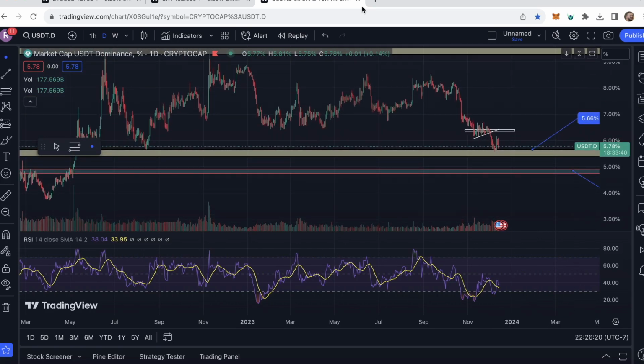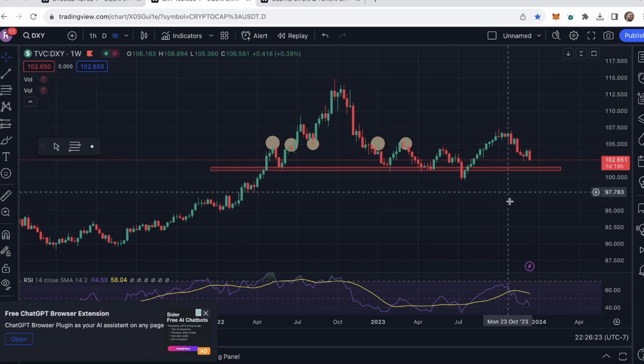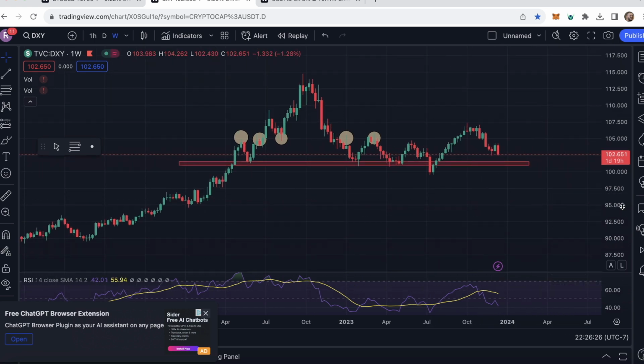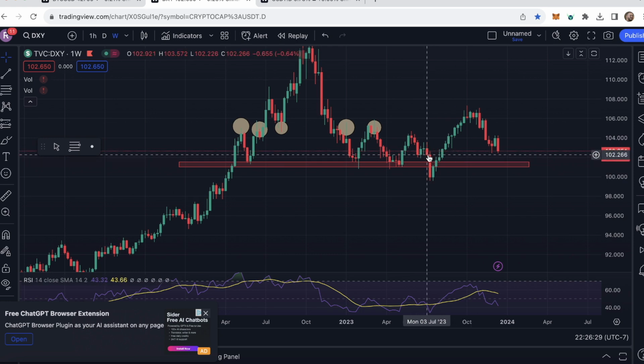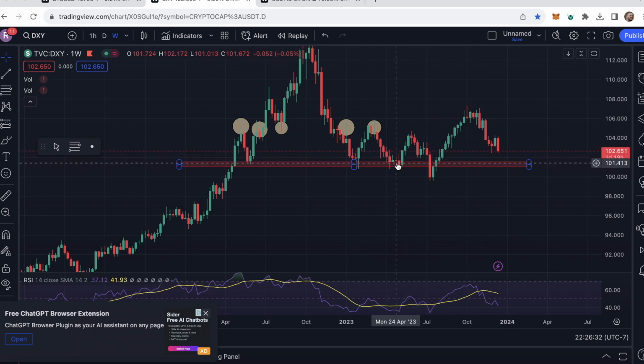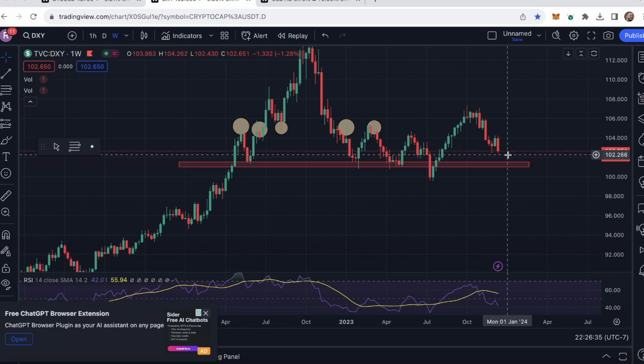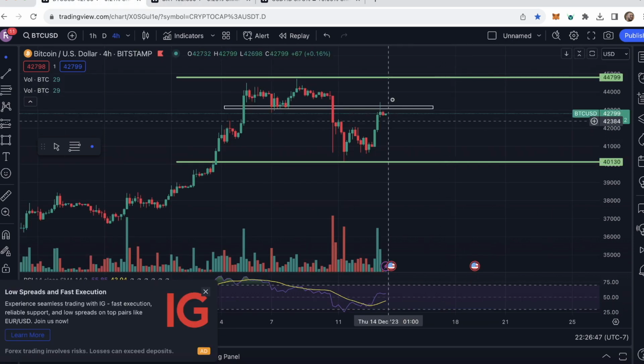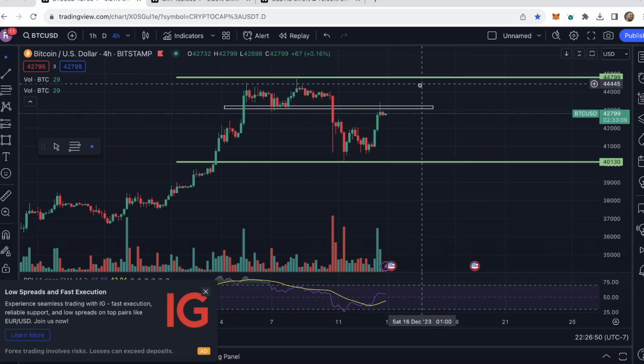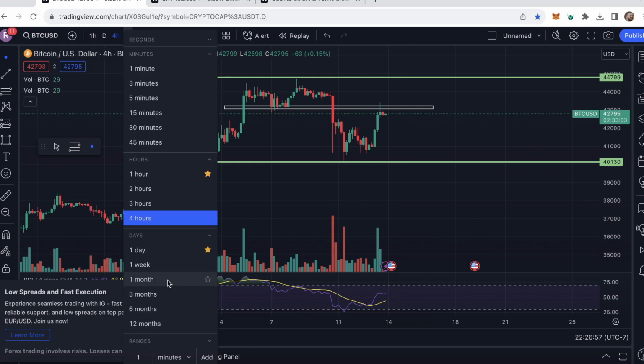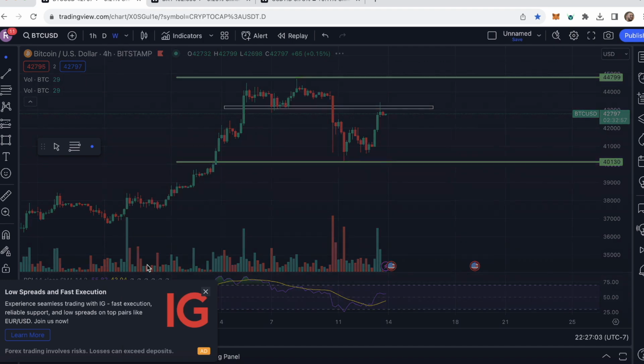Okay, all right, so let's go to DXY. DXY has actually been surprising me a little bit because I was expecting, actually there is still a chance that, because every time around this area we had support, and we see the price of DXY is going to meet this area one more time. So I'm expecting a little bit of a rise for Bitcoin and other assets. Could be around this area, $45,000 one more time, or as I said before, we can still go to $48,000, but $45,000, $46,000 is a very hard area to break.